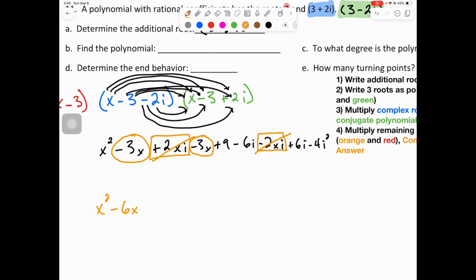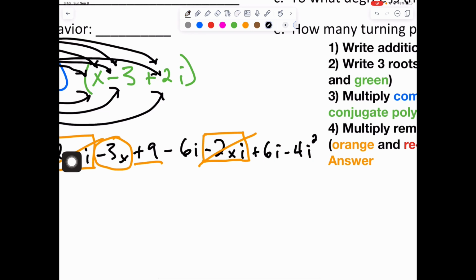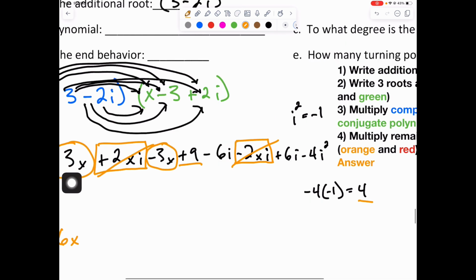All right. Then I'm going to look over here, and I'm like, okay, I have a 9. Can I combine our 9 with anything? All right. Our 4i squared, or negative 4i squared here. I'm going to zoom in tight. All right. What is i squared equal to? Does anyone remember? Yes. Good job. Negative 1. All right. So we have basically this last term is negative 4 times negative 1, which equals 4. And guess what? We now have a constant, 9 and 4. So I'm going to go ahead and write plus 13.